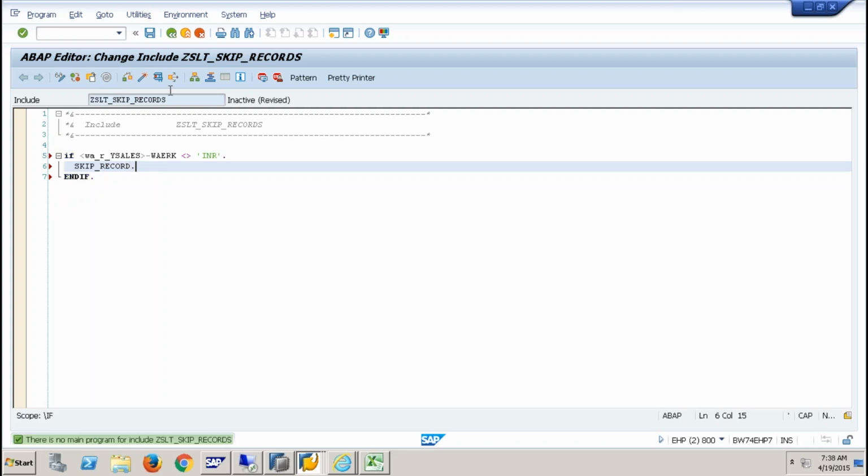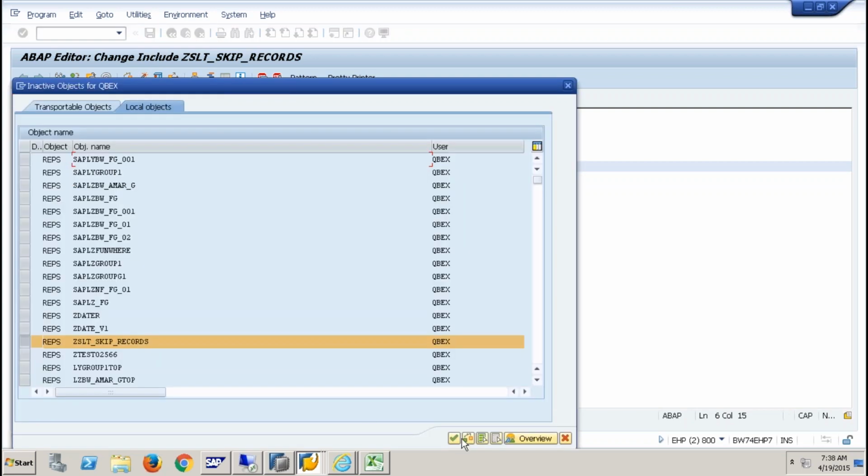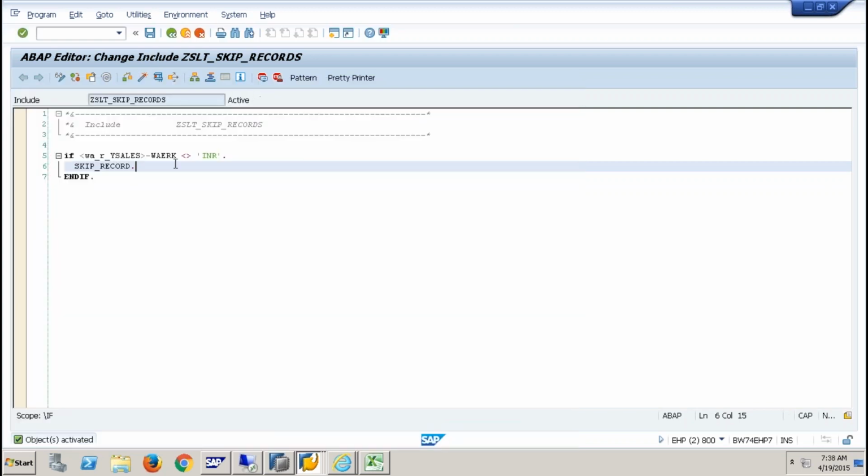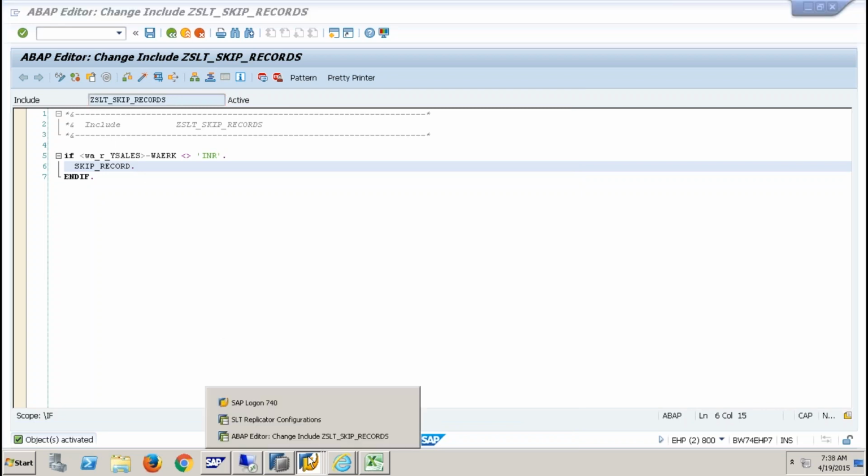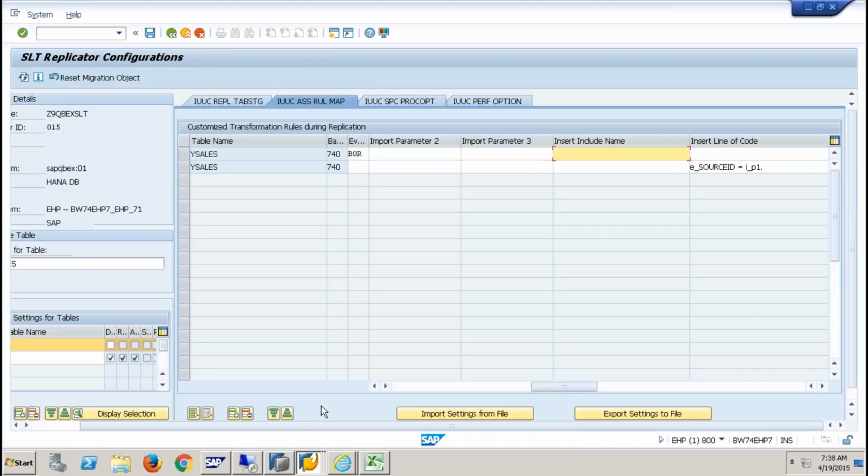That's a macro. I'll just use skip underscore record. Activate this program. So instead of specifying the lines of code, I can specify an include program. Other things of this can be done. Okay.